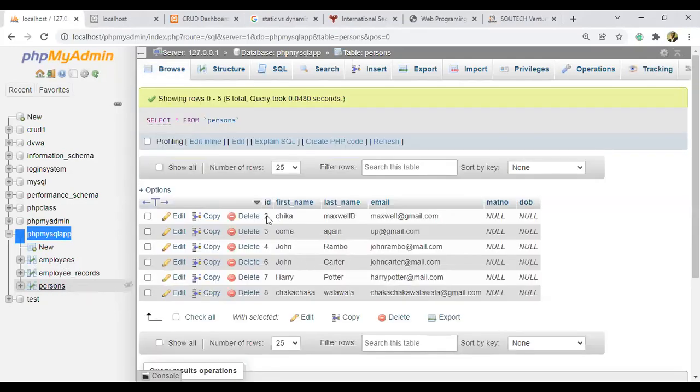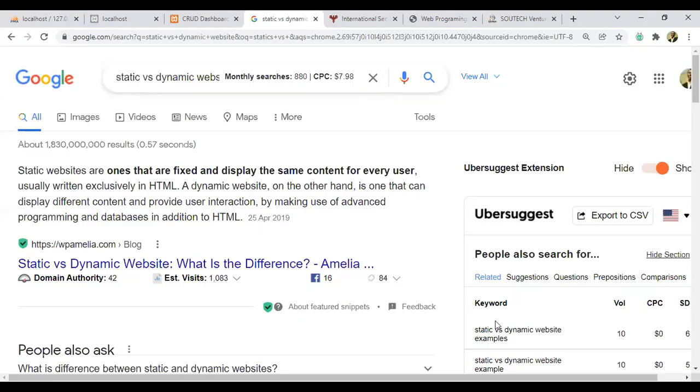For instance, I have ID, first name, last name, email, phone number, date of birth. So this is a table. This is what you have like in Excel, right? So any website that houses a database is called a database-driven website. Okay, I will ask if you have a question, you could ask before I move on.